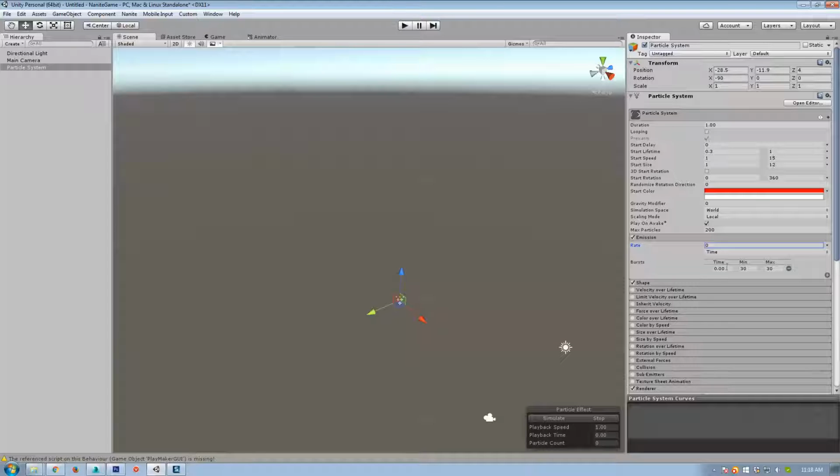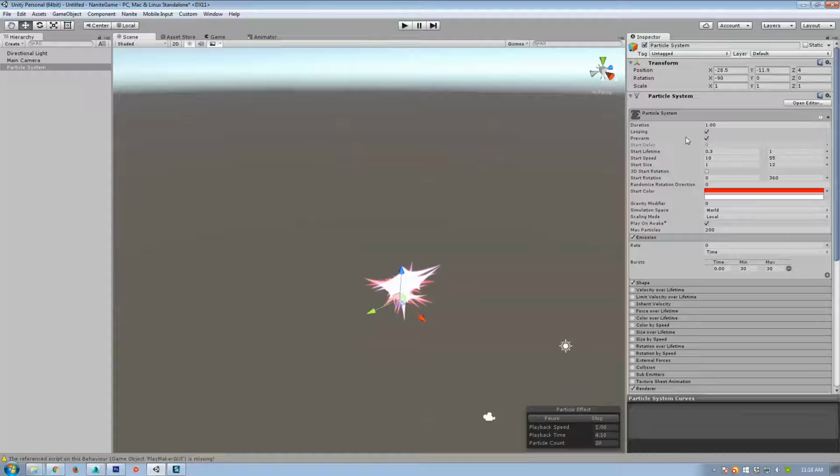So I could set this. We'll talk about this time in a second. By default, it adds 30 particles, min and max. So now when I hit simulate, it's going to go bam. It just spawns 30 particles in one go. Let's increase their speed a little bit. Let's do 10. 15. Bam. Every time I hit simulate, every time this particle system is spawned, it's going to spawn 30 particles. I can set this on looping as well. So it's 1 second long.